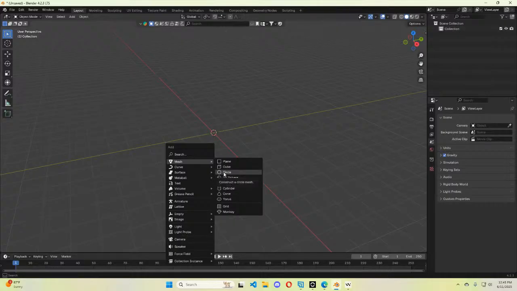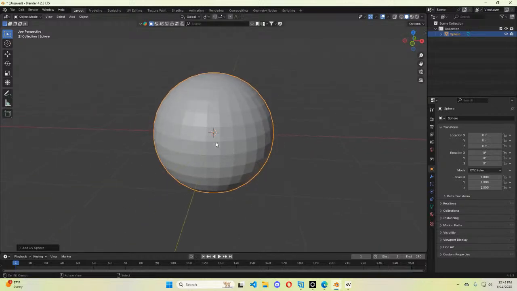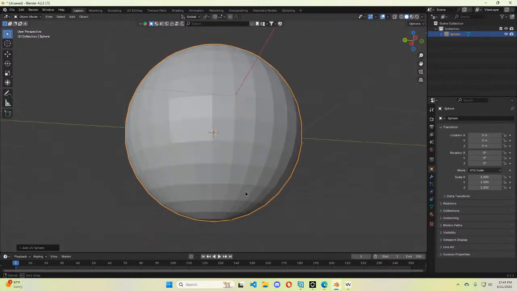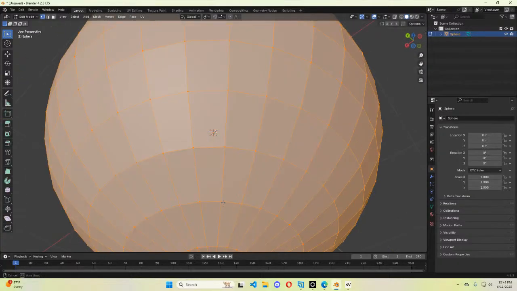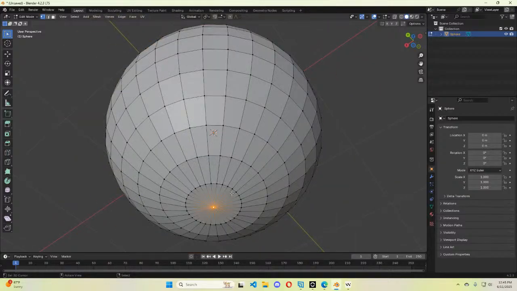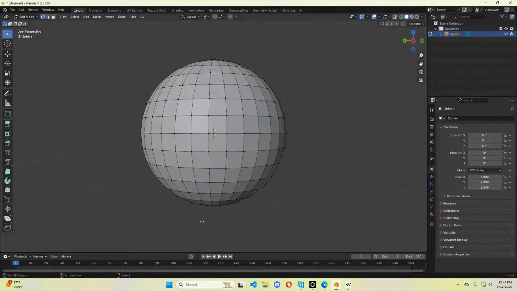Bring in a sphere, UV sphere, right? And then this is where it's going to get a little tough for you. I grab that bottom one, and then I go up to the top.